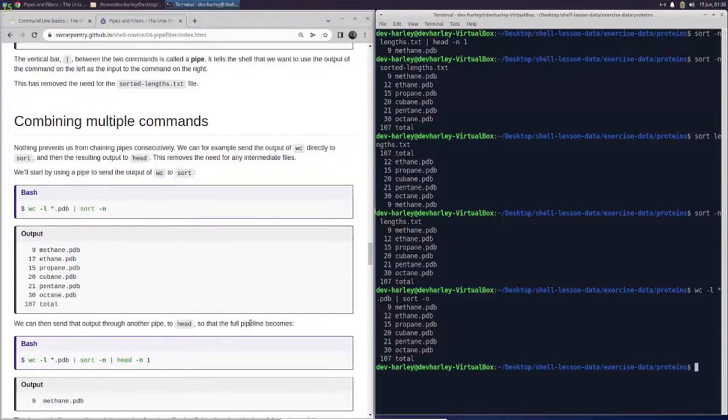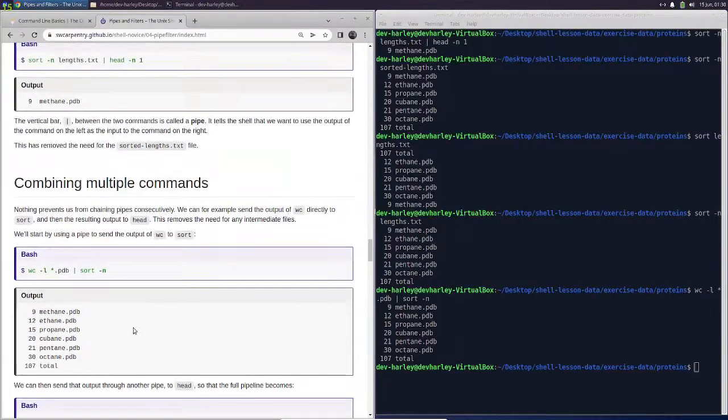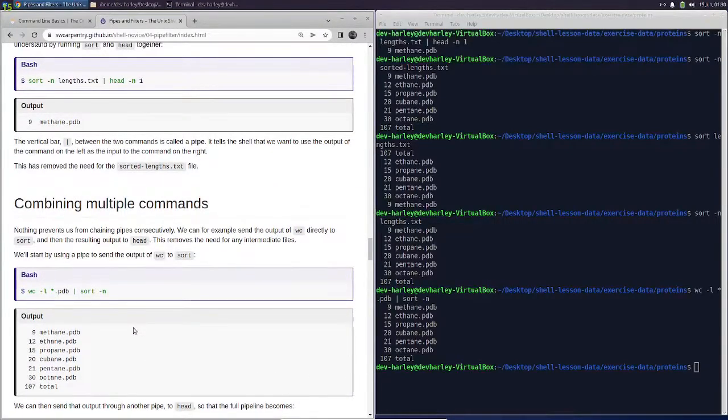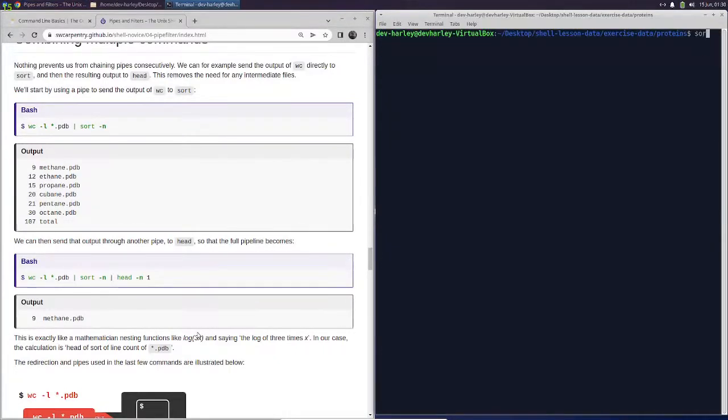And it gives us the same output. Oh no, it doesn't. What was I thinking? So we did sort.